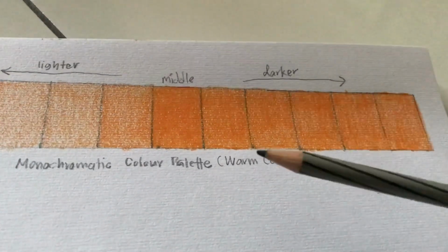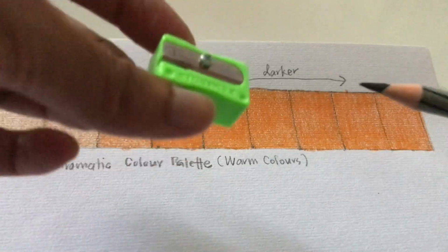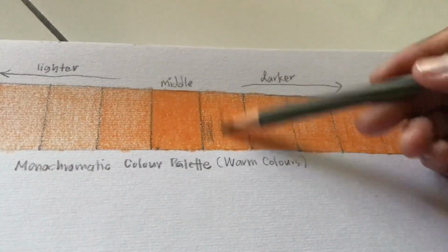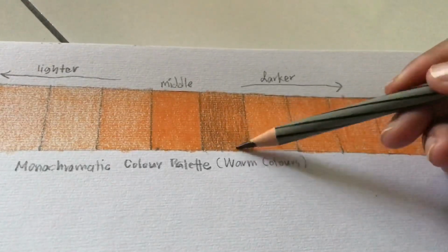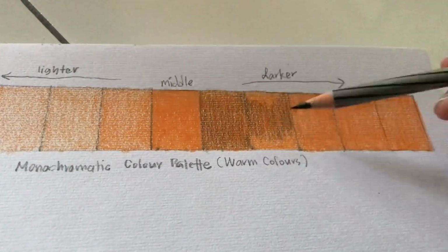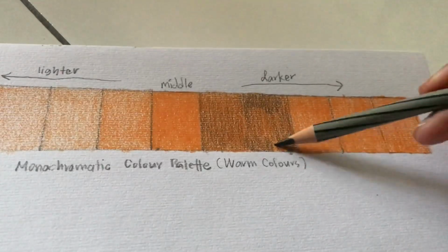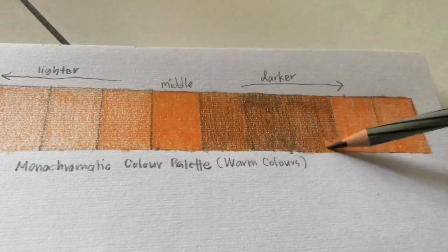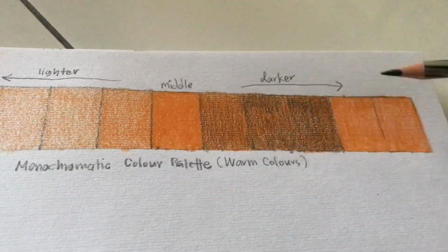Next, I'm going to use black color to make it darker, right? Always remember you must sharpen your color pencil whenever you're using it. So here on the first box, the pressure is light, and then slowly the pressure becomes heavier and heavier and heavier.